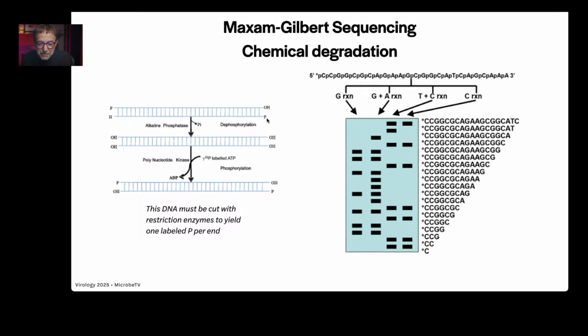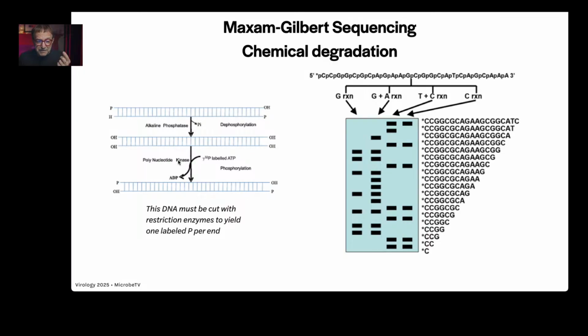DNA, when you cut it with restriction enzymes, has at the ends a hydroxyl and a phosphate. Here, the H was cut off, a hydroxyl and a phosphate. And we want to remove the phosphates because we want to replace them with radioactive phosphate, P32. Back then, that's the only way we could trace sequencing, by radioactivity. So you would dephosphorylate the DNA with an enzyme, and then you would use another enzyme called polynucleotide kinase to add radioactive phosphate to the ends. So now you have DNA with a radioactive phosphate on each end.